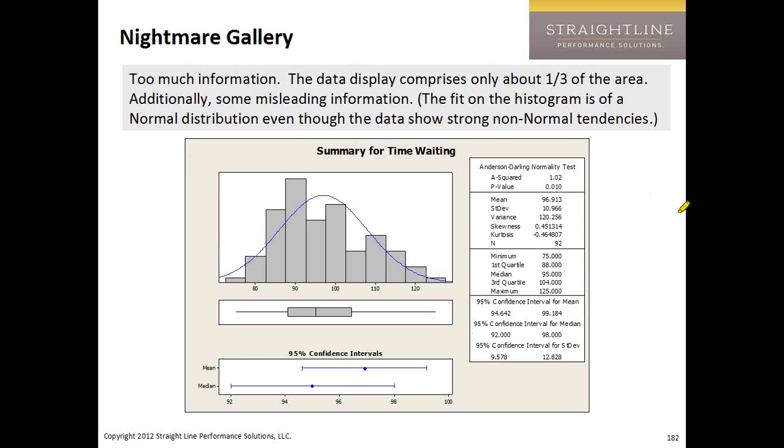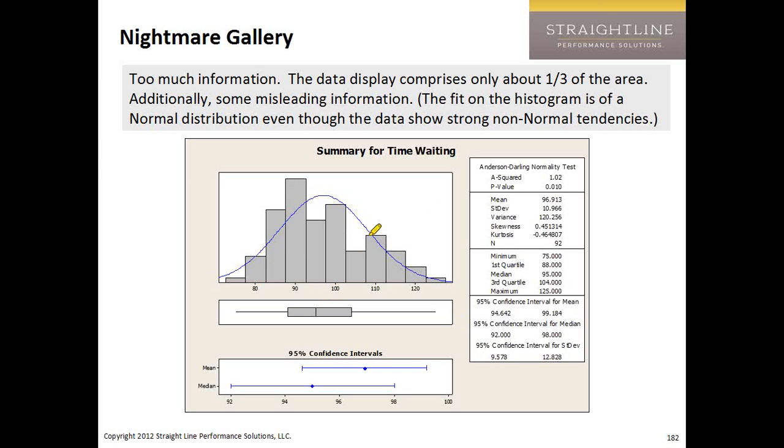Here's another one. This is also a Minitab output. I do like Minitab, but Minitab likes to cram lots of things in, and in a not too elegant way. Here there's a bunch of statistics really put in there. Here's a box plot. Here's some confidence intervals, which, by the way, are also given over here. Here's a normal fit to the data. It's all kind of crammed in there.